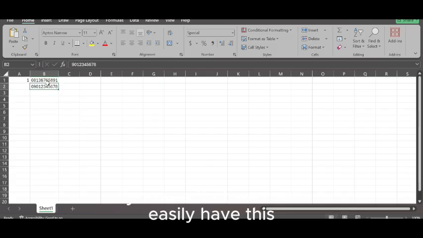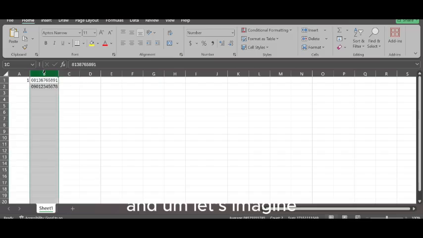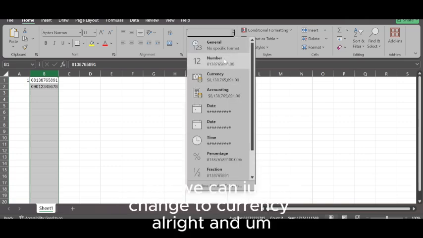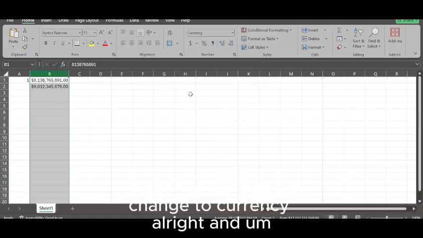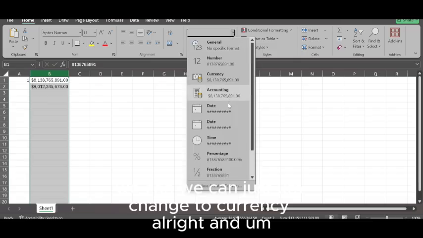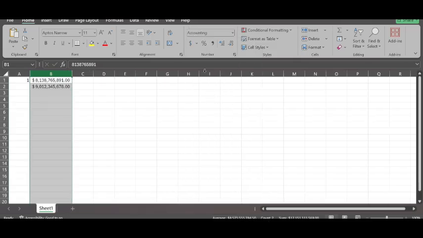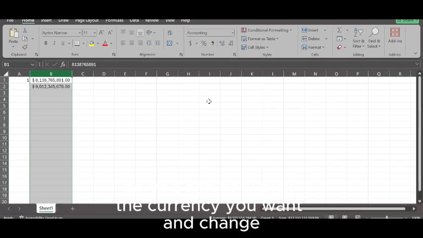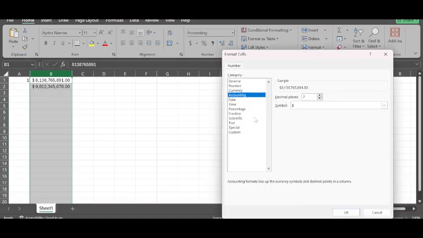You see that we can easily have this. And let's also now imagine that we're taking financial figures instead. We can just change to currency. So you can now pick the currency you want and change.